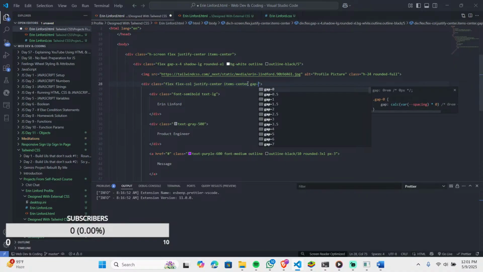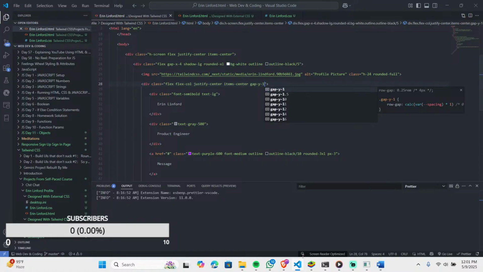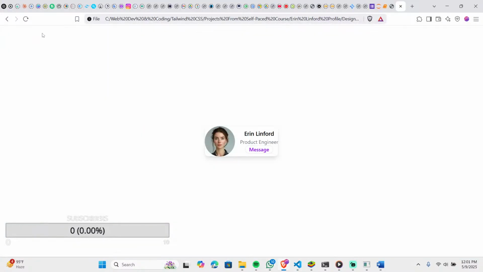Gap y. 4 is equal to 1 rem, right? 1 rem is 16 pixels, which is too much. Gap y 1, which is 4 pixels. Let's see if it works. Somehow it did, somehow it didn't.